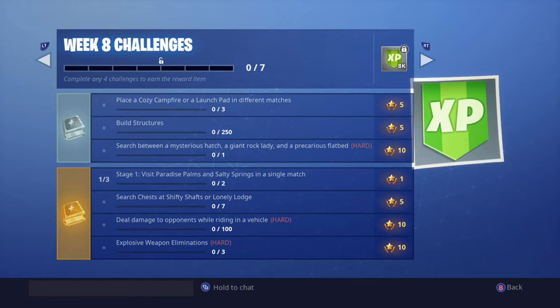Then visit Paradise Pound and solve this in a single match. Search chests at the sort of action to shaft. Deal damage to opponents while riding in a vehicle. And then explosive weapon. Now anyway, today this video will be just focusing on the search between a mysterious hatch, a giant block crate, and a precarious flatbed.